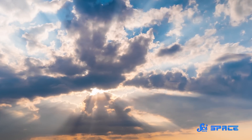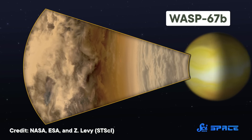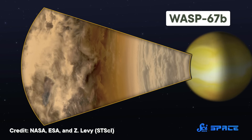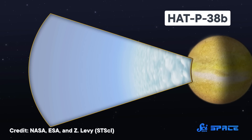It's hard enough to build telescopes that can reliably measure this spectrum, without having to also deal with the fact that not all atmospheres are perfectly uniform and clear. Clouds scatter the light, obscuring the faint signals of what chemicals are floating around. When astronomers look at WASP-67b, they don't see a lot of water in its atmosphere, and they find that clouds best explain its absence. It's not necessarily that the clouds are made of water — though they could be — it's that the clouds, whether they are water, methane, ammonia, or something else, scatter the light. But when they look at HAT-P-38b, they see water, consistent with clear skies.